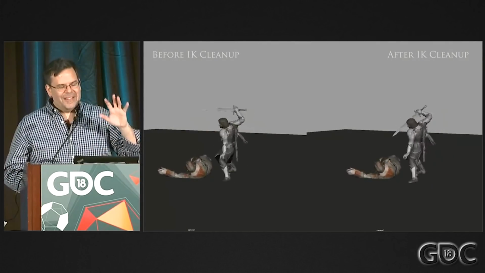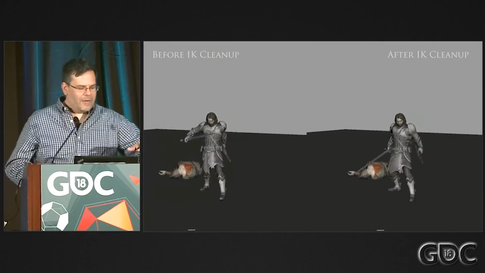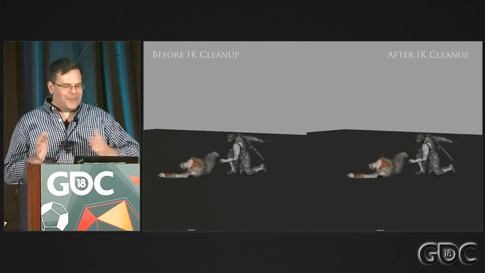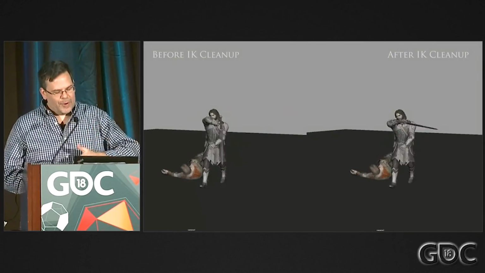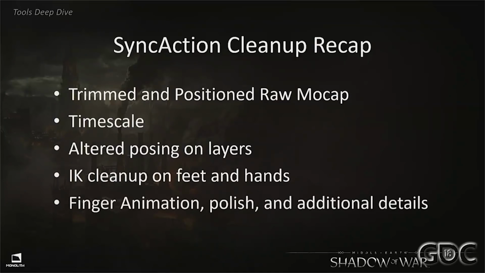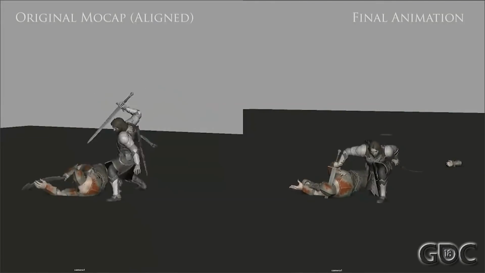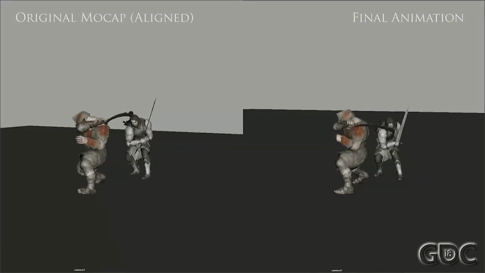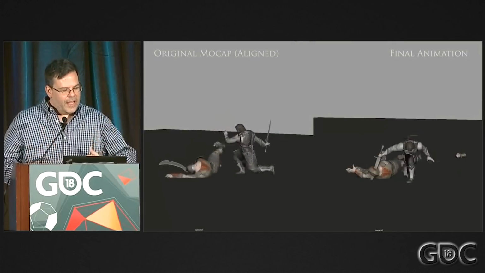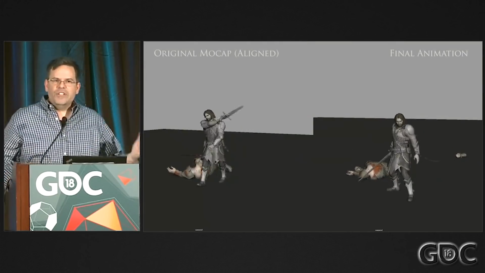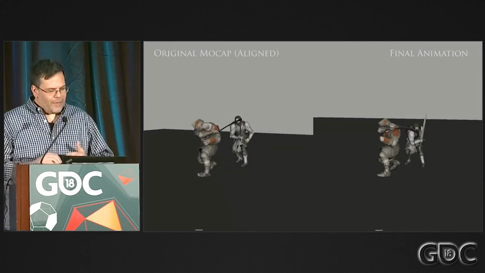Oh, sorry. Next slide, we'll see back to the primary motion capture cleanup here. We're seeing the difference between pre-IK, post-IK. Still a little bit of work remains, and that is things like finger animation, further polish, additional smaller details. Working general to specific, really. It's like sketching. Good, it's looping. So I've gone all the way back to the original mocap here, so you can see how far we've come.